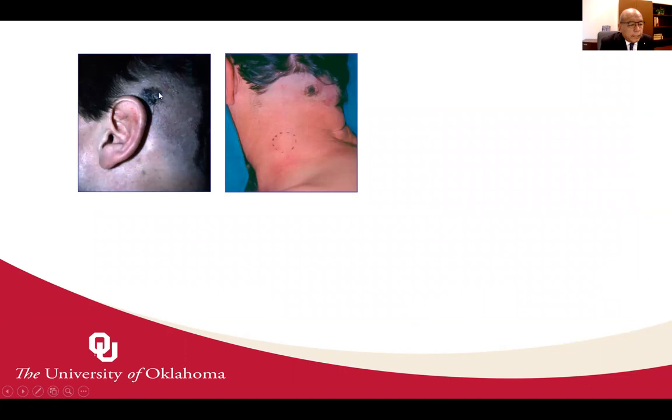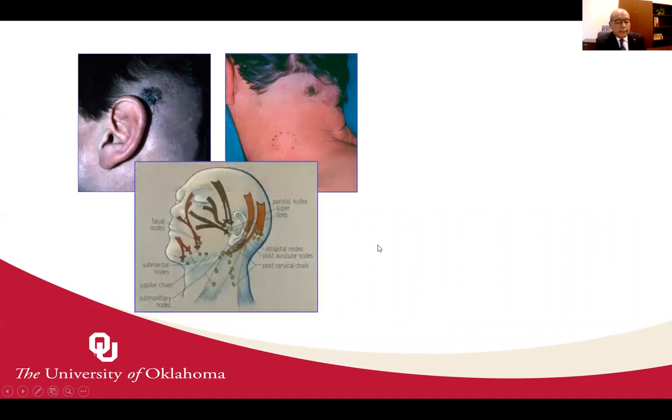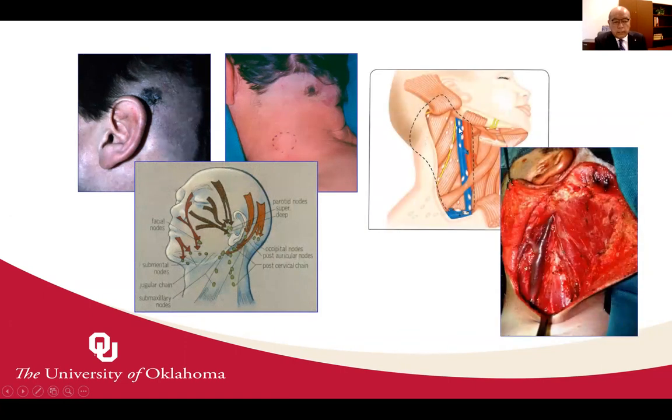Case in point, melanoma here behind the line through the external auditory canal, another melanoma here in the midline with metastases here in level 5. The lymphatic drainage, we know, is to the retroauricular and suboccipital lymph nodes as well as to the posterior triangle of the neck. So in those cases, we do this type of dissection, preserving in this case and in many cases the spinal accessory nerve and the internal jugular vein.